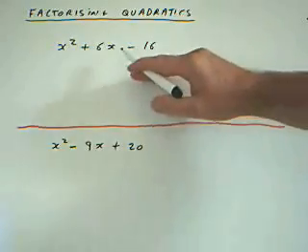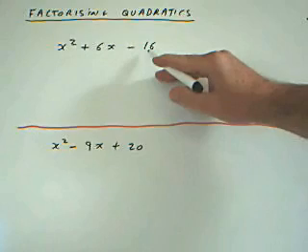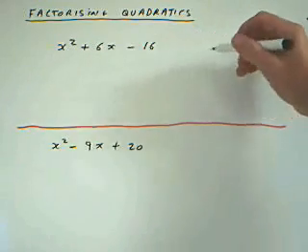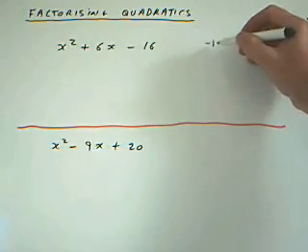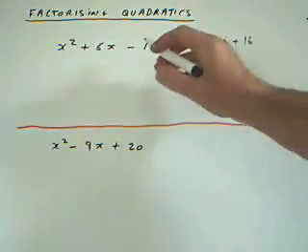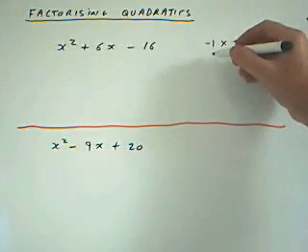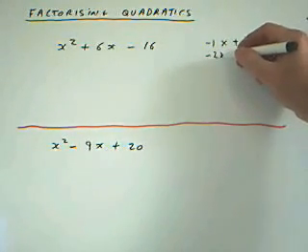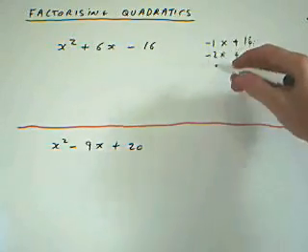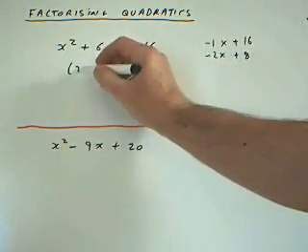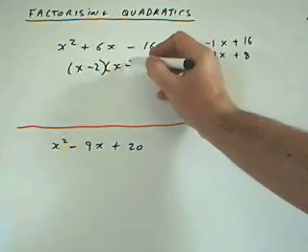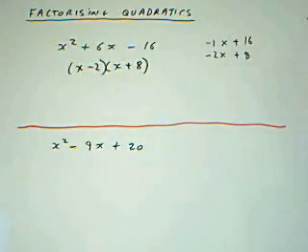Okay, this one again. So numbers that multiply to make minus 16 and they add together to make plus 6. So let's have a look. We'll start with that. We could go minus 1 times plus 16. Well, that doesn't work. That's not going to add together to make plus 6. We could go minus 2 times plus 8. What about that? Oh yes, plus 8 minus 2, that works. So as far as we need to go. So x minus 2, x plus 8. And that's that one done.